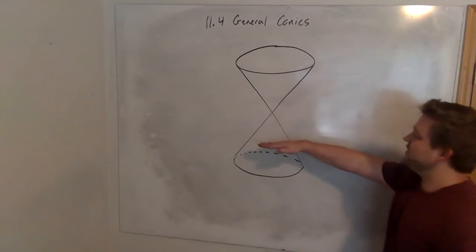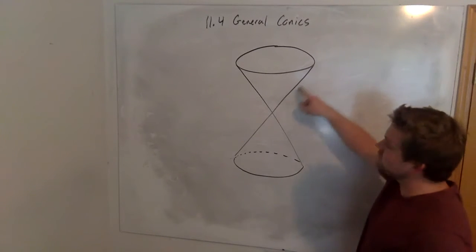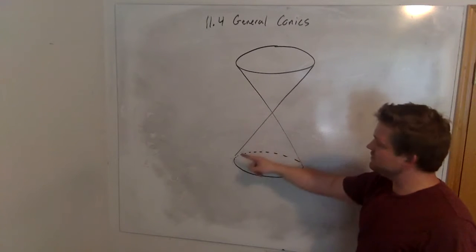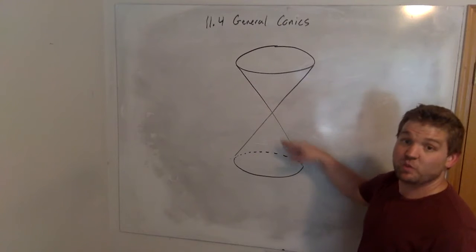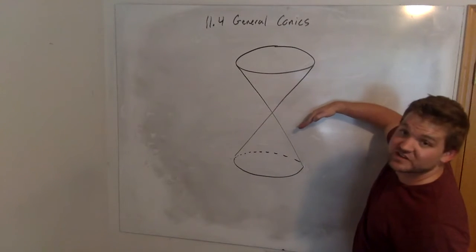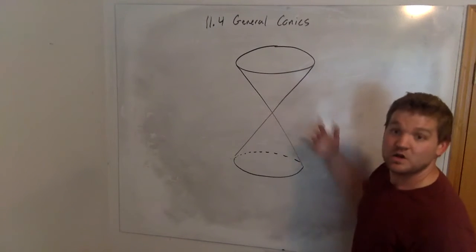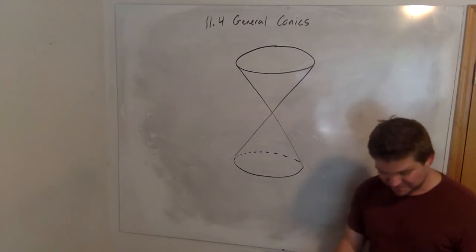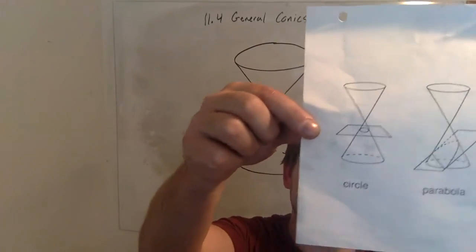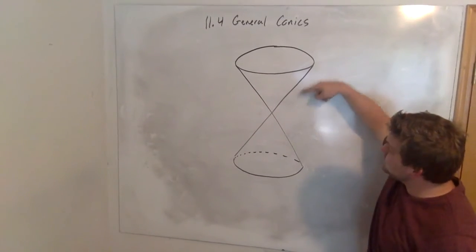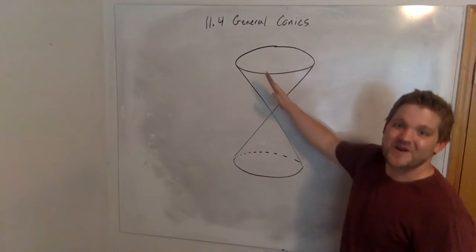Now, what if we instead make a cut, not parallel to the top and bottom, but so that it's parallel to this line right here? In that case, it would only intersect one of these two cones. If it's intersecting it this way, coming through here, it's not going to cross through the other side because it's parallel to this line. What kind of shape are we going to get there? Well, we're going to get a parabola. Pretty cool. So if we cut it this way, parallel to this line, we'll have our frowny face parabola. If it's this way, we would have our happy face parabola.